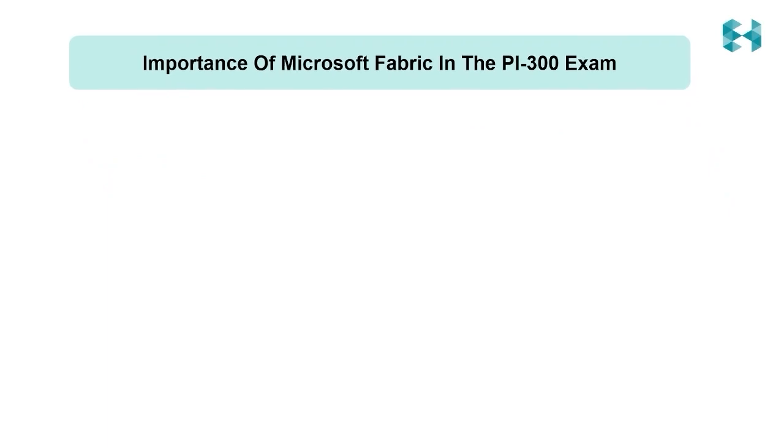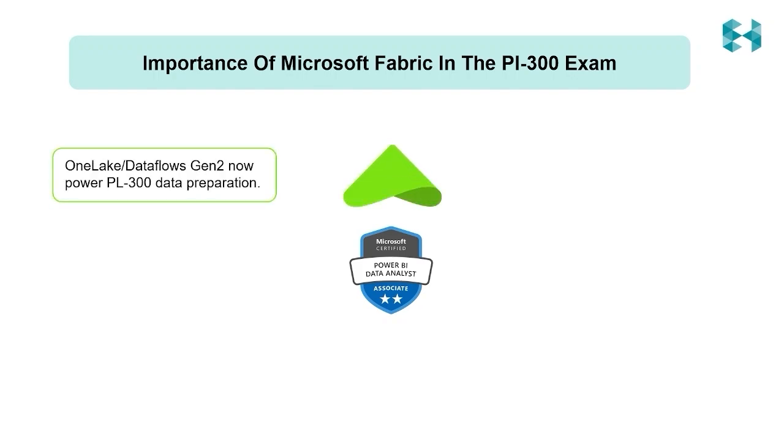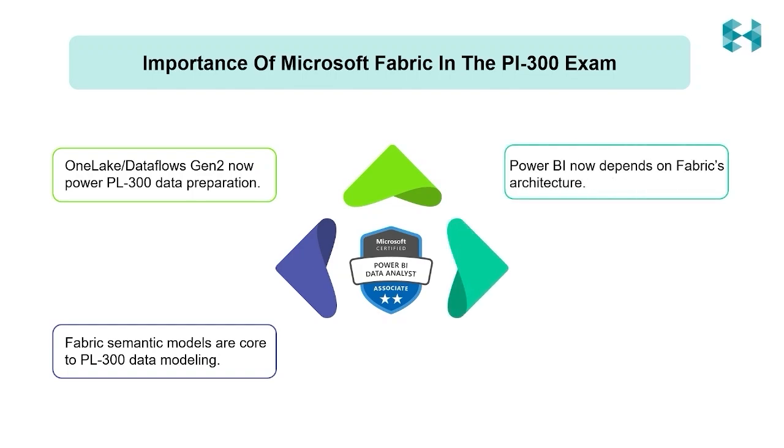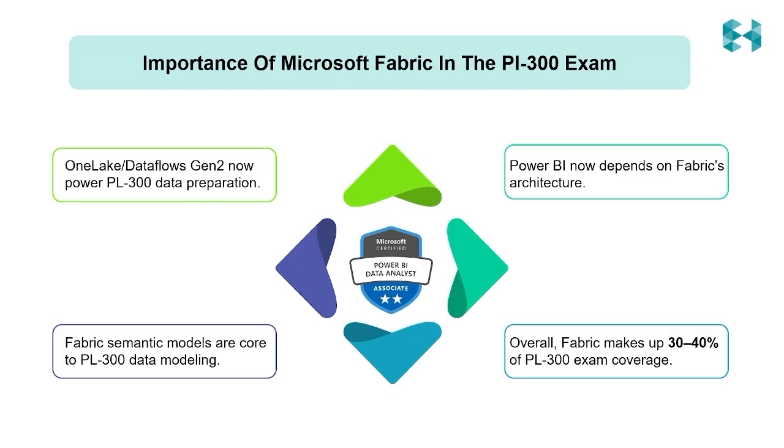Microsoft Fabric is tightly connected to Power BI, so understanding Fabric concepts directly helps you with the major PL-300 skills. Let's see how it is useful for this exam. Starting with OneLake and Dataflow Gen2, which support data preparation. Then, semantic models in Fabric are core to PL-300 data modeling. Power BI now works inside Fabric, so many tasks rely on Fabric architecture. Fabric-related concepts are spread across the exam, influencing 30 to 40% of PL-300 concepts.